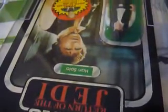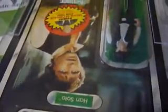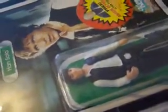Okay, another look at the Han Solo. So we've got him down the Death Star trench in his little black and white vest. You can see this is a really simple figure. Like, the sculpting lacks quite a lot of detail. There's a bit of detail in the vest, but if you look, the legs are really smooth. So the sculpting then in 1977-78 was really pretty basic.